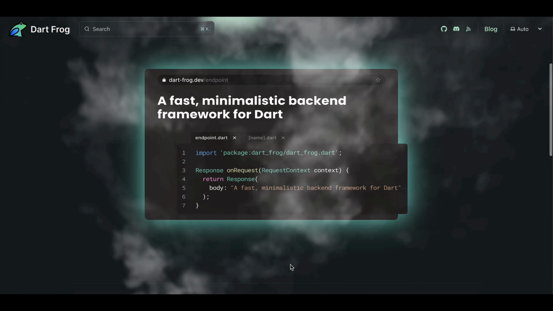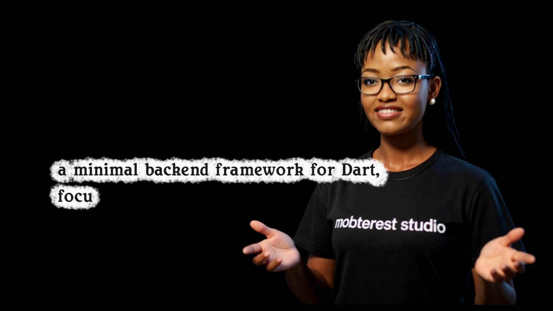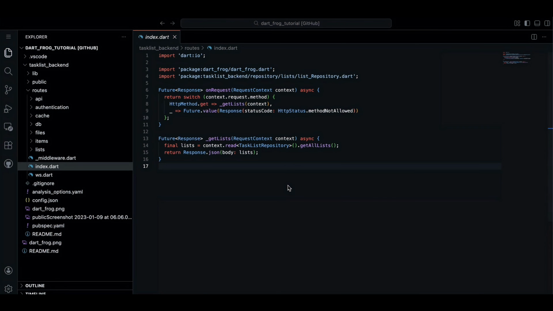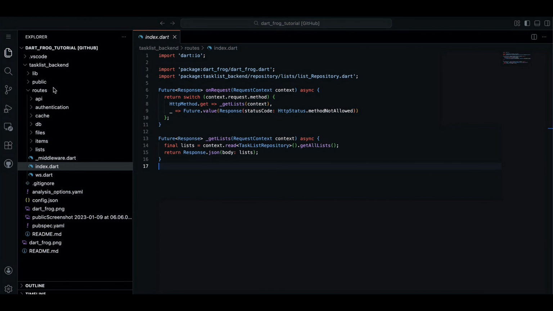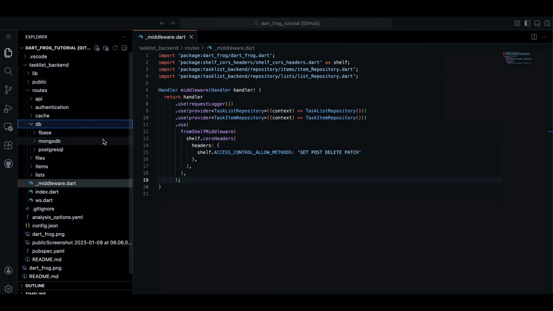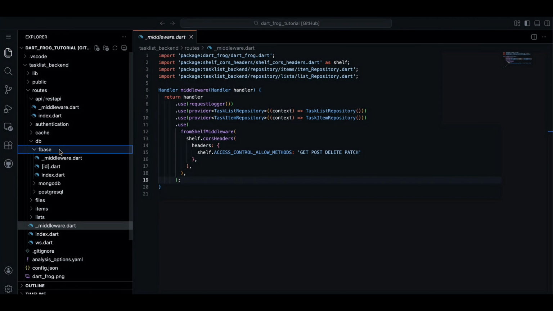How about Dartfrog? Dartfrog sits at the other end of the spectrum. It's a minimal backend framework for Dart, focused almost entirely on HTTP handling. It gives you routing and middleware and then steps aside. So there's no built-in database layer, no prescribed architecture. Everything beyond request handling is your decision. Working with Dartfrog feels close to the metal because you design the structure, you choose the database, you decide how dependencies flow through the system.